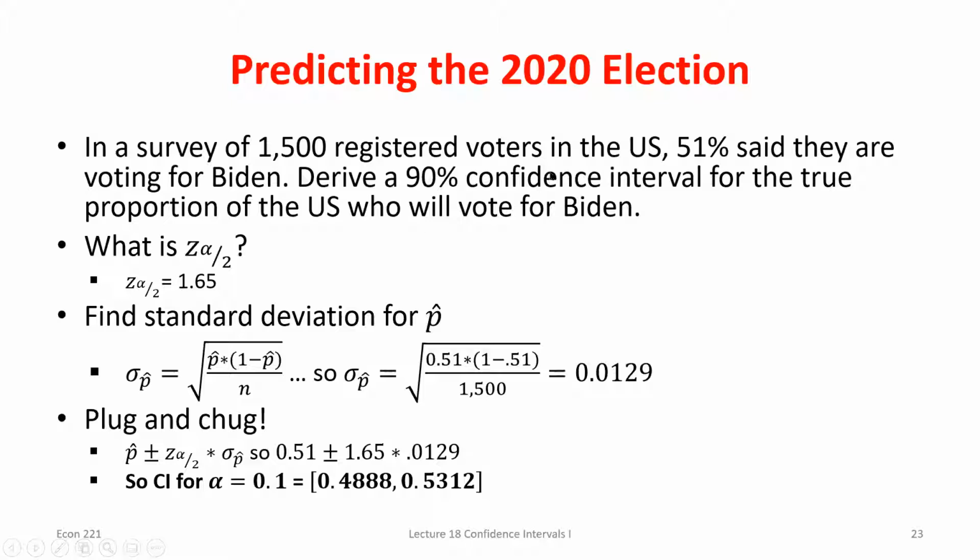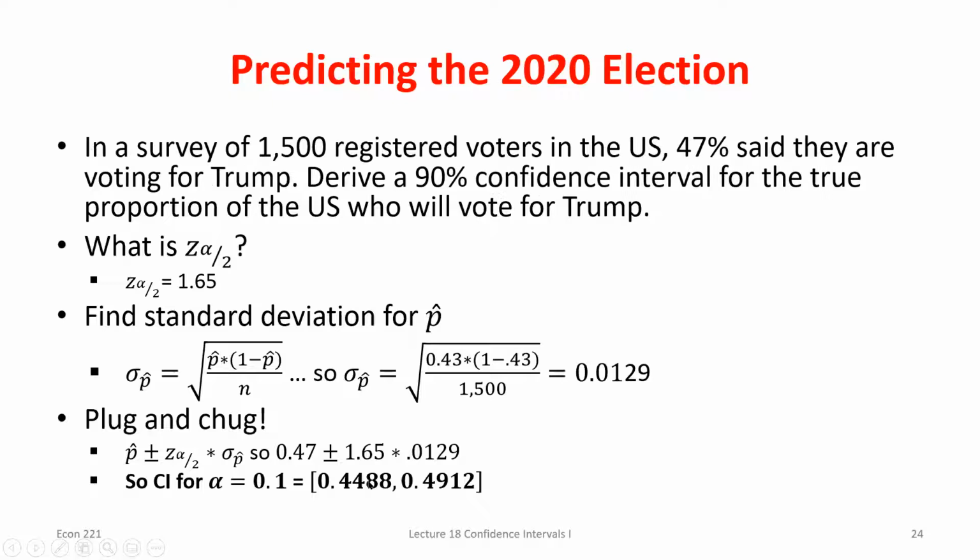I think I had another one in there that was the one I could find that was closest, right? Based off their survey, we thought the election might be the closest. So here we have 51% and 47. And now when I built these confidence intervals, notice the lower bound for Biden was just barely below the upper bound for Trump. So we did have some overlap based off of this survey.